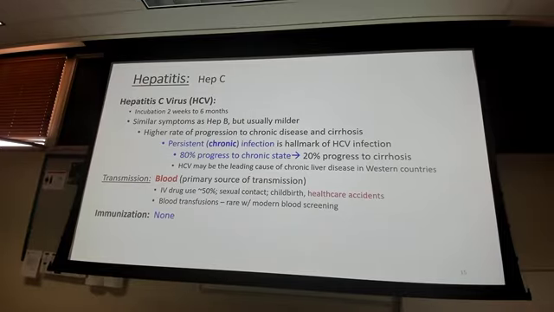Very similar to hepatitis B, but the symptoms aren't as pronounced. So somebody can have this and not know they have it, because they may not have any symptoms, or they may have very mild symptoms. Maybe they thought they had like a GI bug or something, and that was it, right? But the thing about hepatitis C is that it very often turns into the chronic phase. Very often, 80%, right? Out of those 80%, 20% of those folks can potentially develop cirrhosis from that chronic inflammation, which may eventually turn to liver cancer, right? This is the most common cause of liver damage, if you will, in the Western world.